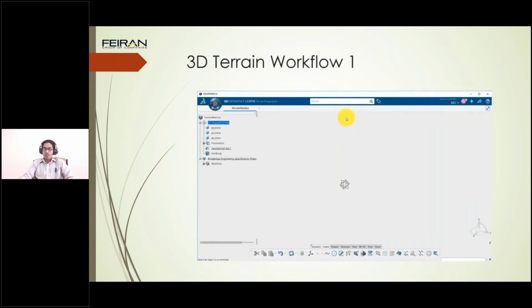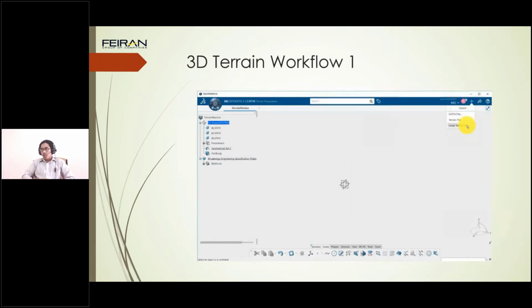Moving on, I will show you a sample of the process that we use in our solution. Our solution is called 3D Experience. In this 3D Experience, we can import the cloud of points, as I mentioned, and then produce a 3D representation of it. I will play the video and go through each process.